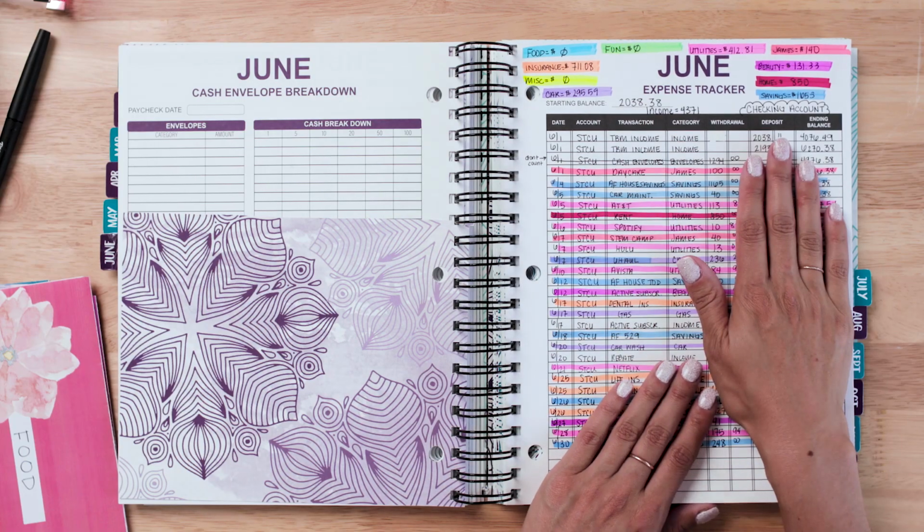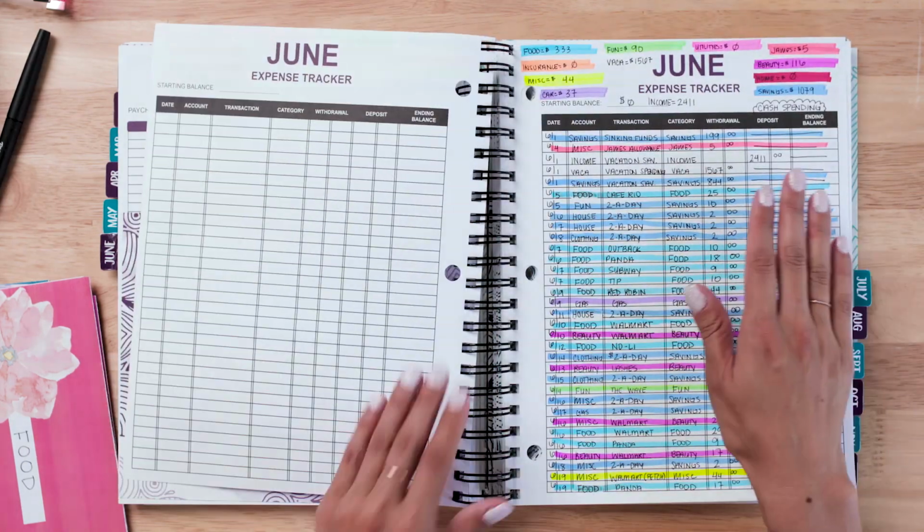So I have 2 expense trackers. I have one for my checking account. I also have one for my cash spending. You should have a separate expense tracker for anywhere in your life there is money movement. Do you use a credit card? You should be tracking that spending. Are you using cash? You should be tracking that spending. Are you using a checking account? You should be tracking that spending. Anywhere there is heavy money movement, you need to be tracking those dollars, every dollar.